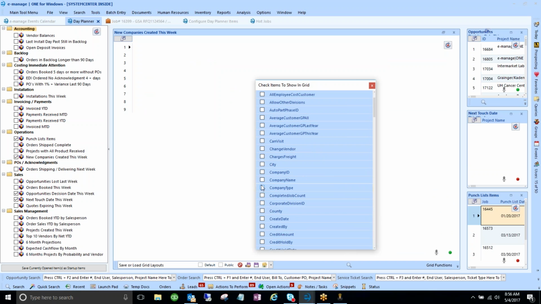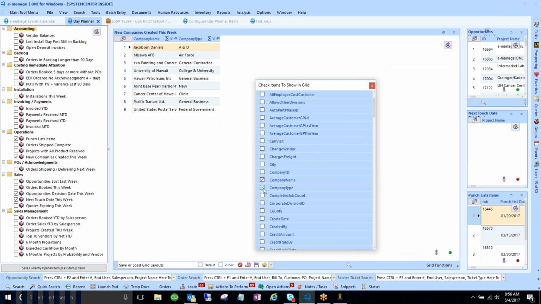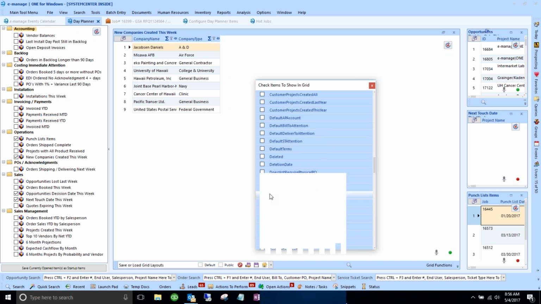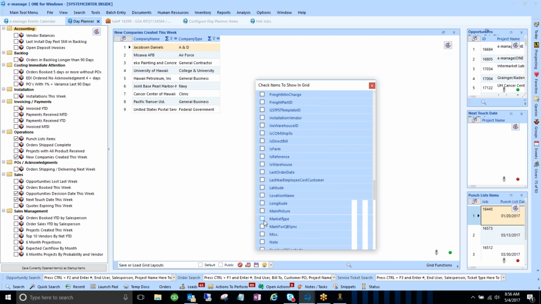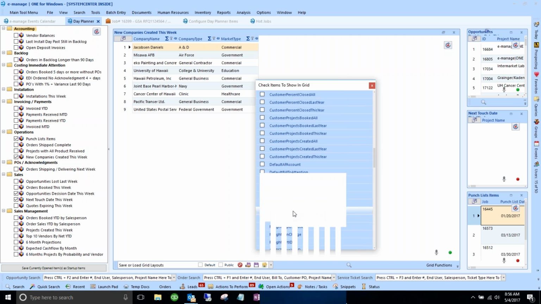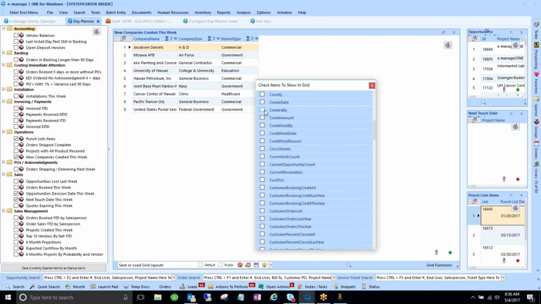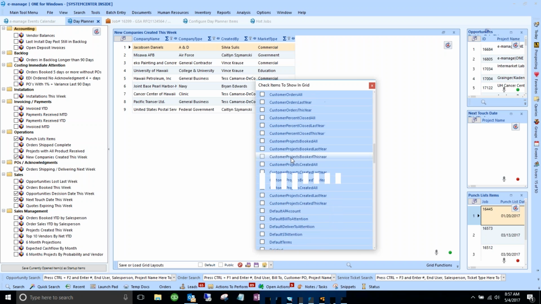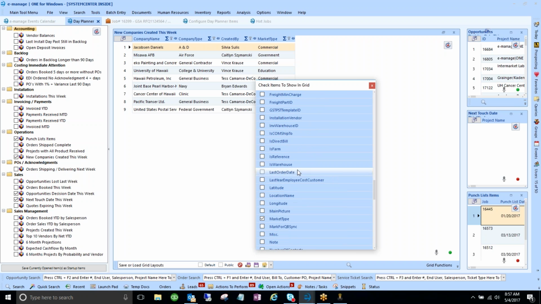Basically what I want to see is the company name, company type, market type, maybe created by so I know who created it, and maybe terms.